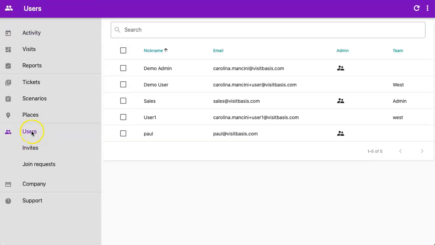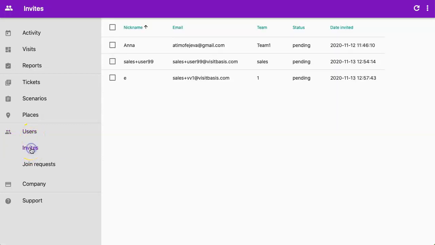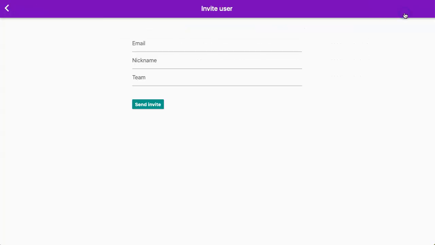Now we will configure the system. First step is to add users, that is, people who will work with the software in my organization. Here we are in the Users Invites tab. On the top right, I see the button Show Menu. Invite user are single invitations, so I can just fill in email and name fields to send the invite.